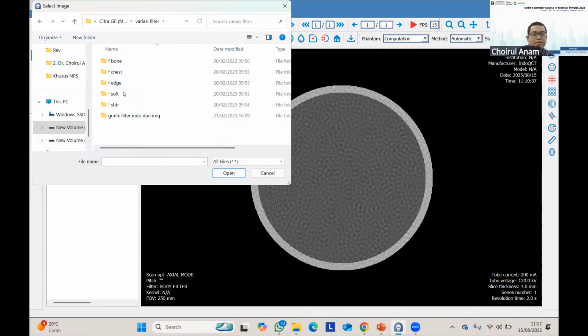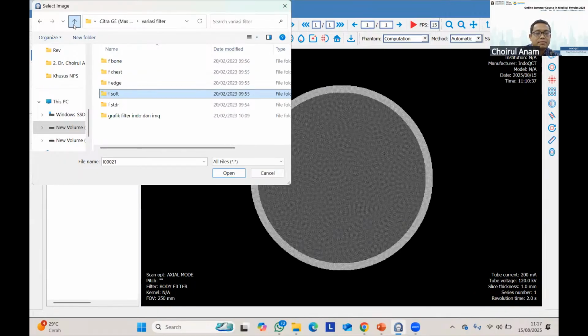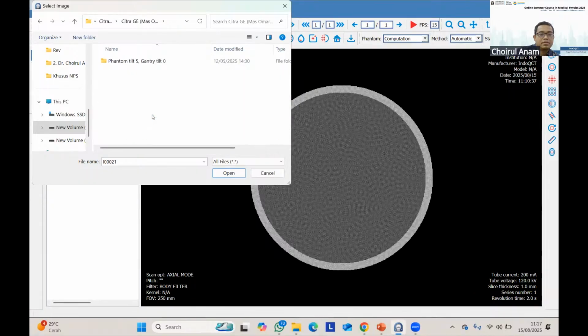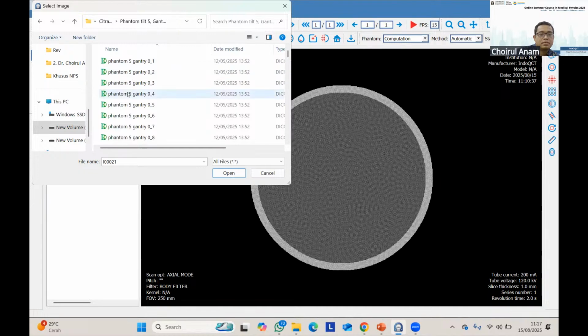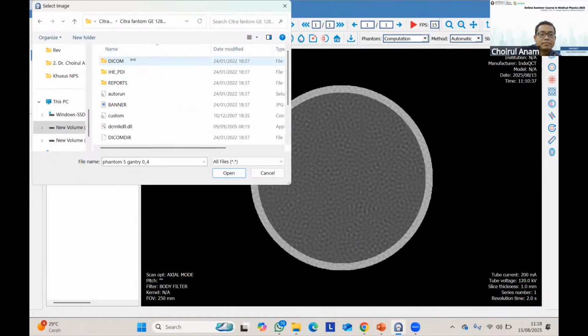Various filters, in the soft tissue. I think only a very small number use this one. I'm sorry. Please wait a minute. Yes, sir. We will wait.